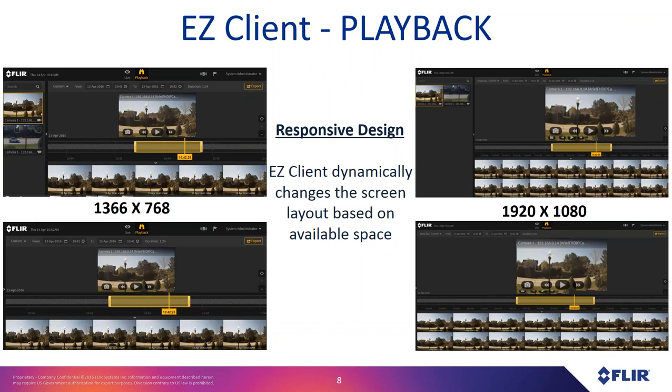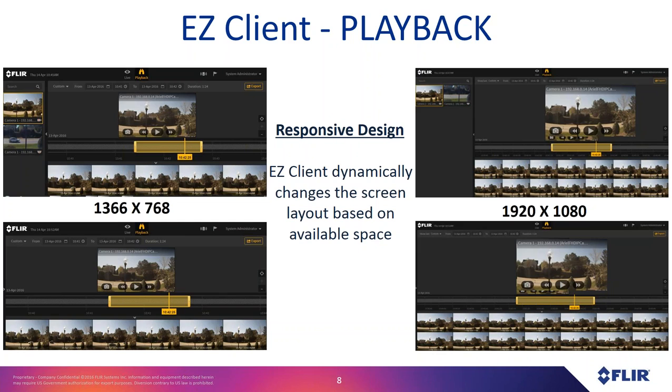Now, this is a little overwhelming screen here, but if you look right in the middle, this is what we're talking about. This is the responsive design. It dynamically changes the screen layout based on the space that it has available. So if you look on the left and look at those 2 pictures, those are the same screen resolution, 1366 by 768. However, if you look at the top one, we have the camera catalog on the left, and we have the playback area, the camera chosen on the right-hand side. And if we collapse the camera catalog, which you can see on the picture on the bottom, it now opens up some more real estate or some more space for the system to use that responsive design to fill in the extra area.